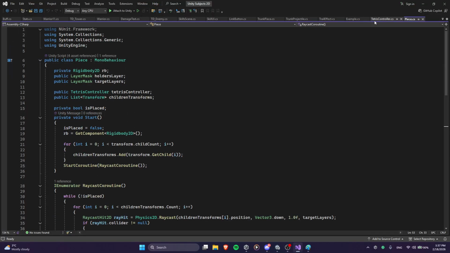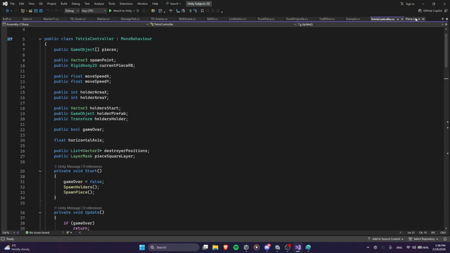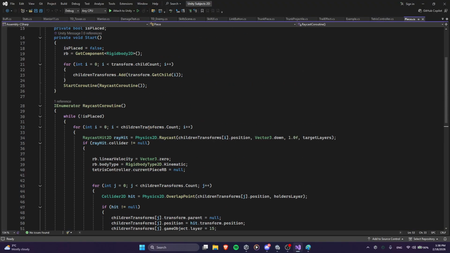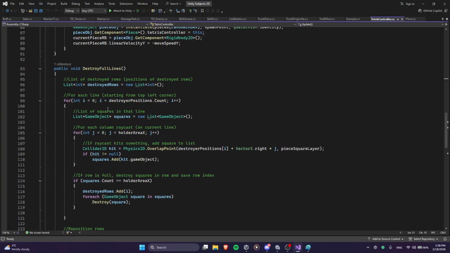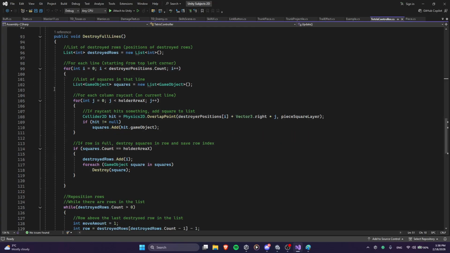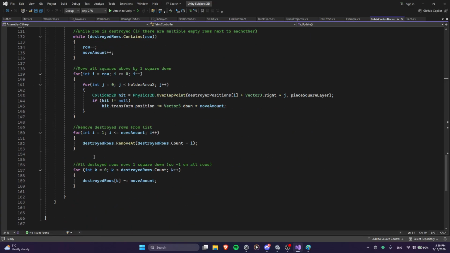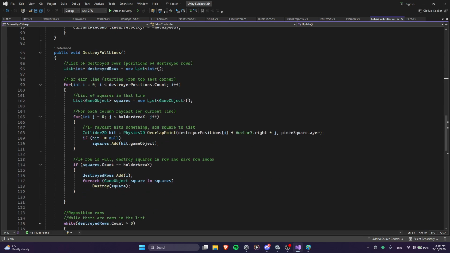I think I will explain the logic for repositioning one more time so that it's clear. When we destroy the full lines and reposition everything, let's look at that again. It's a bit hard to explain, but I'll try one more time. We have a list here which will have the indexes of the rows that are destroyed.